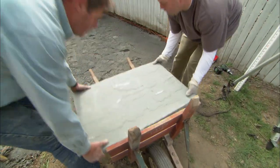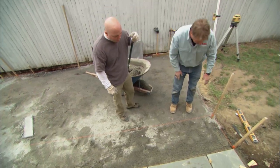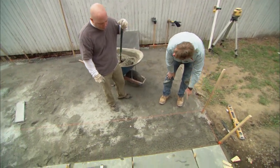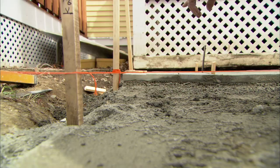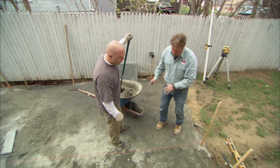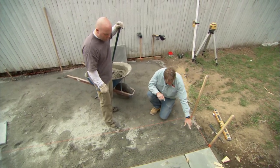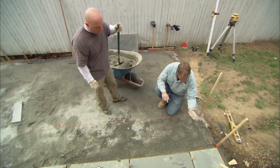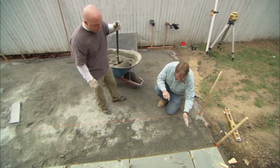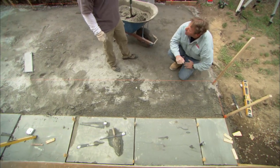Another two by three. We're ready to start the second row. We've laid out another line 24 inches from the first line. Now what's happening here is this line is dropping. It actually drops an inch and a half so the water will run off the patio. So this line is now lower than that line. What we're gonna do is fill this in and we're gonna put in a two by three piece. We started off with an 18 by 24. This is gonna break that bond so it just spans every other piece.